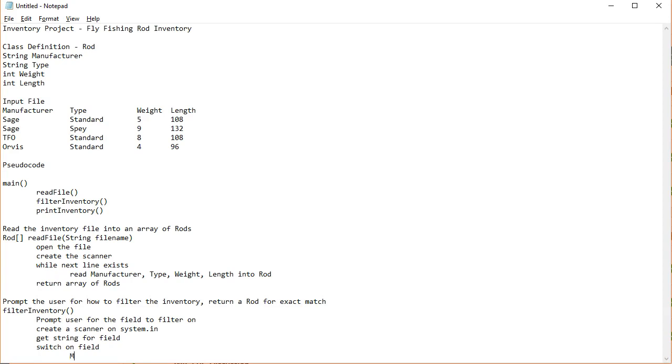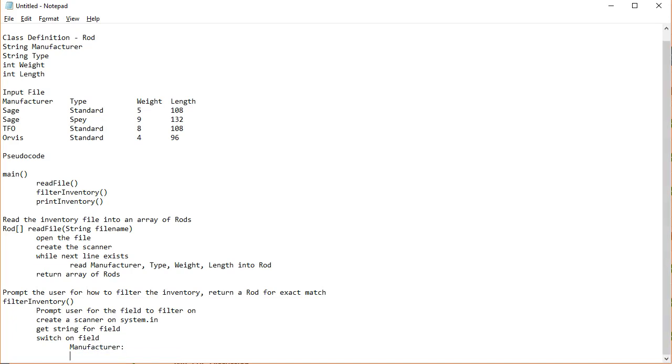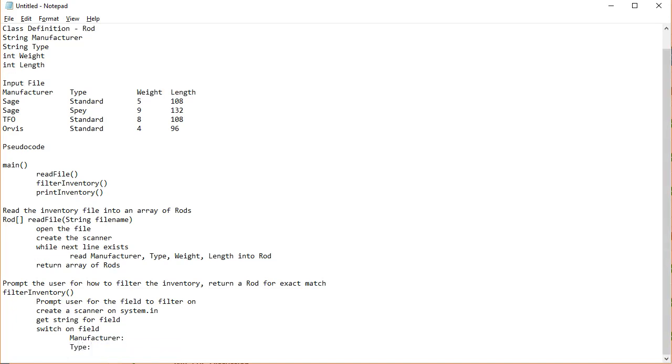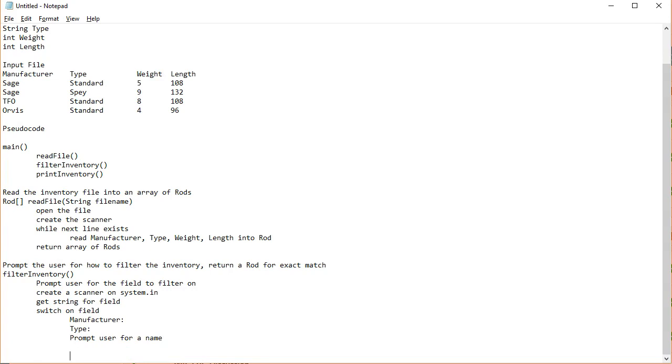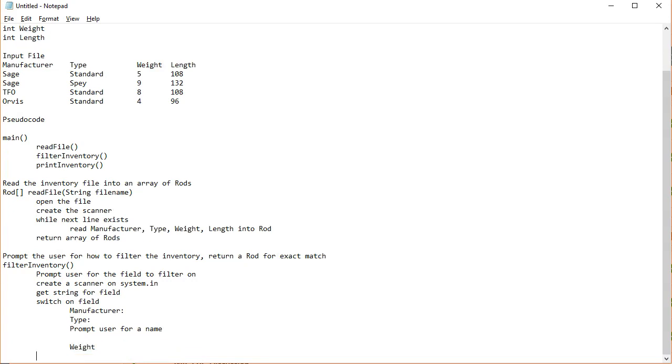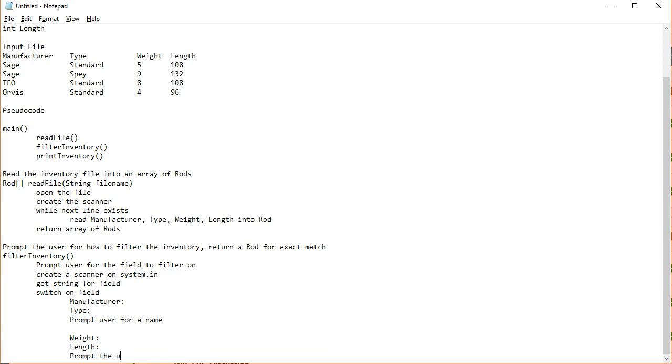For manufacturer and for type, I can prompt the user for a name, or for weight and length, I can prompt the user for an int.